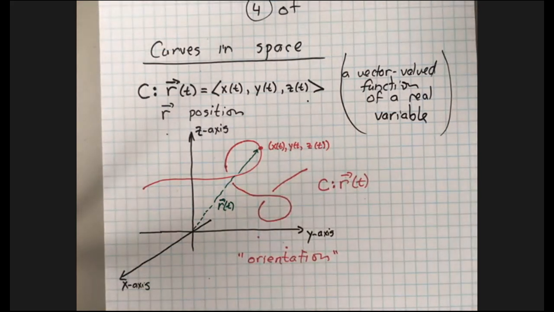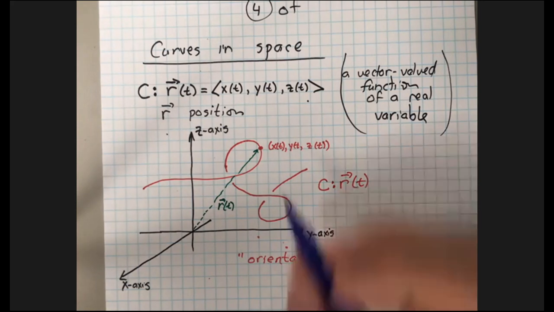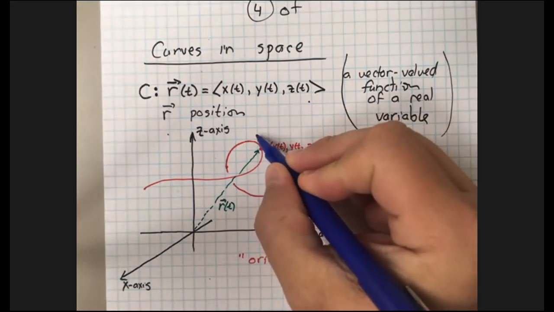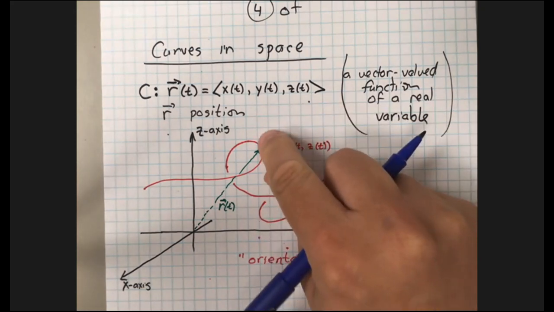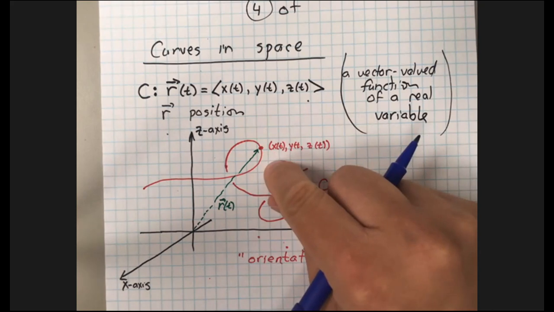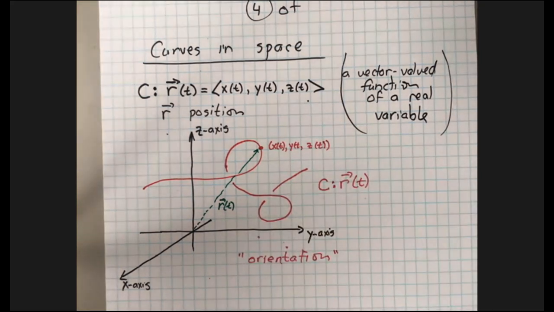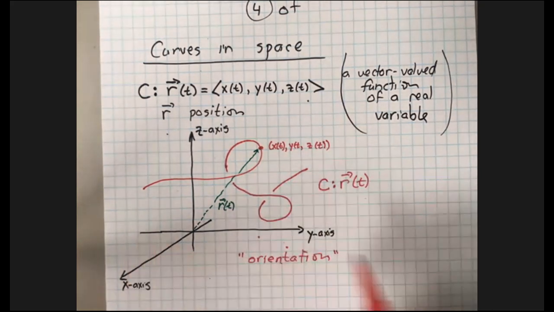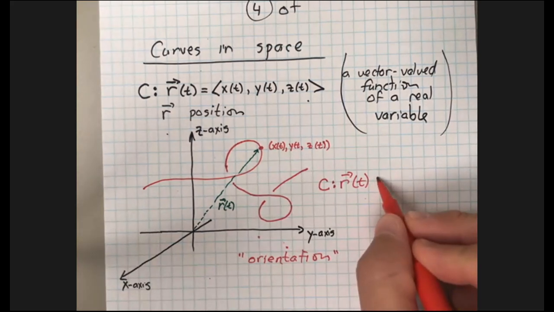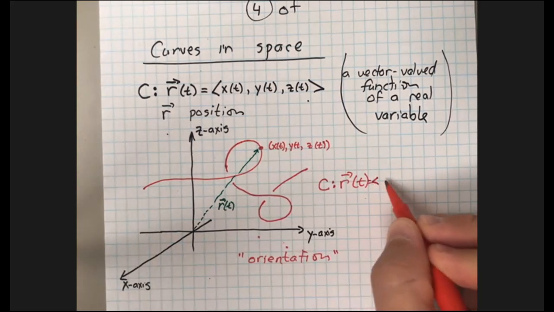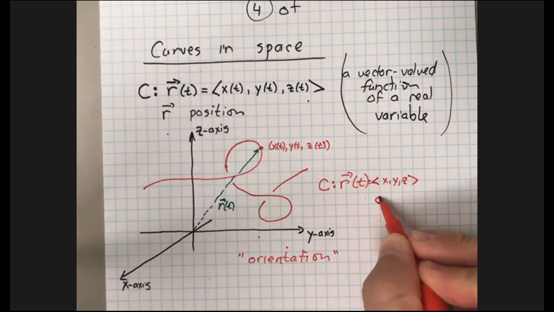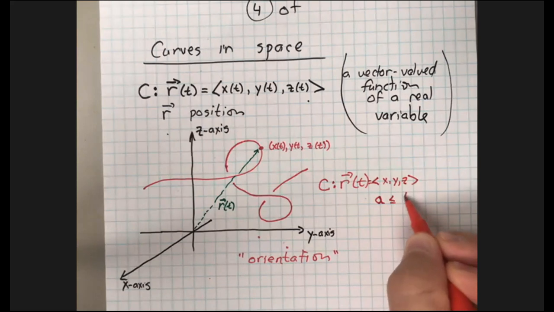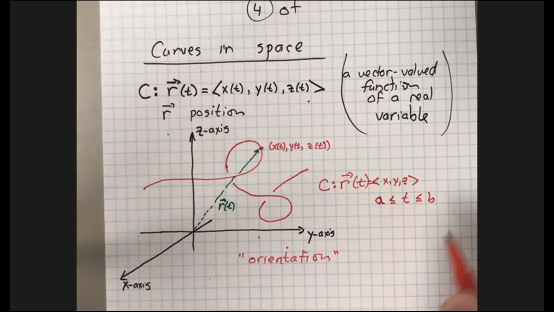We have velocity. What is velocity but the combination of speed and direction? At this point right here, we have a velocity. But is the plane going upwards on the paper or downwards on the paper? I can't answer any of these questions until I introduce an orientation. So here's what I'm going to do. This curve is X, Y, and Z for short, but it has to exist over a time interval, right? Let's examine our plane over a time interval from A to B.